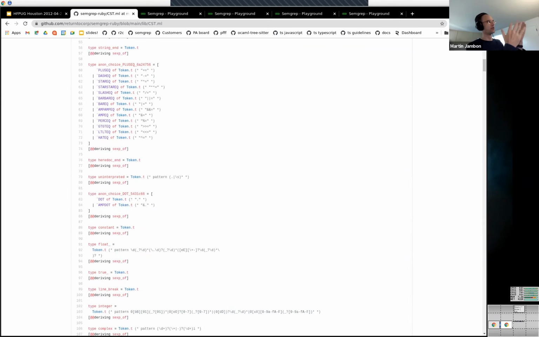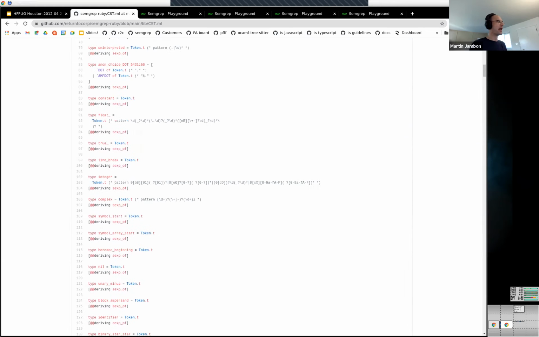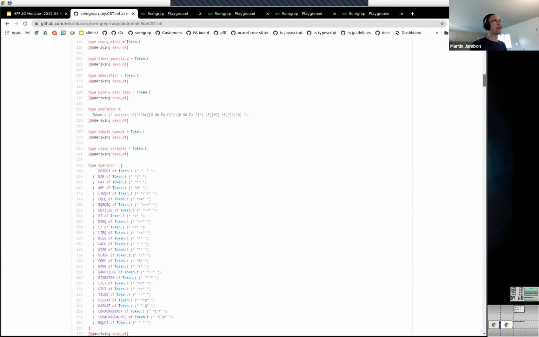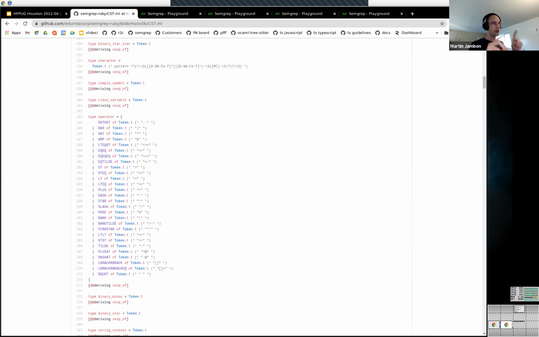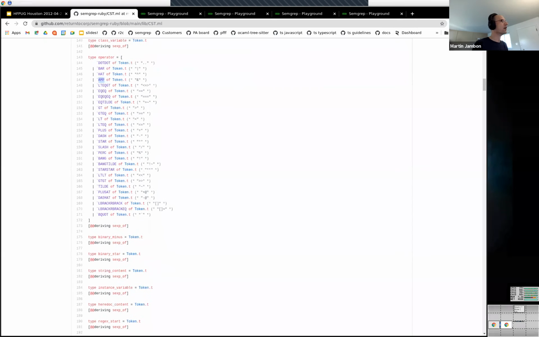This is a mirror of the structure of the grammar, and everywhere we have a choice in the grammar, which is an alternation between different rules, this results in an algebraic data type. So this one is almost an enum, but each of the possible cases receives a name. Here we get cute names based on the actual ASCII characters involved.